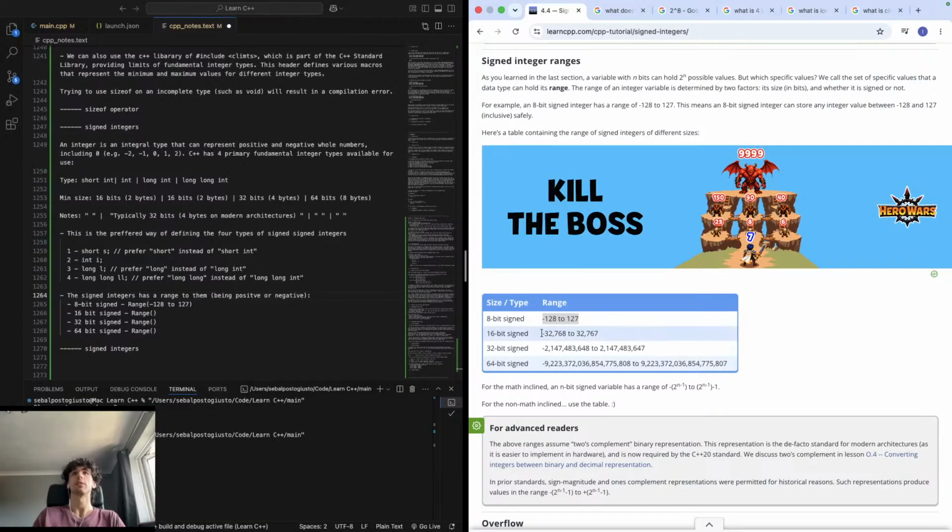The range for 16-bit is that. And then 64-bit is this.